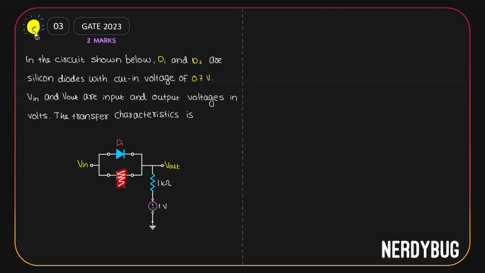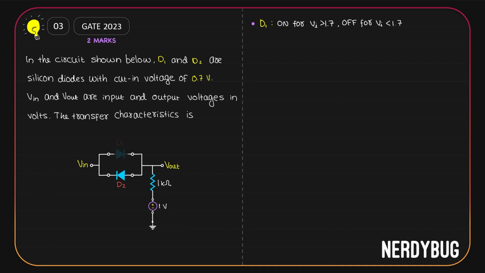First, let us forget about D2 and check out D1. Now, assume D1 is off. That means no current is flowing in the circuit. We have a 1 volt supply over here. Since there is no current flowing through it, there will be no potential drop across the resistor. So we can assume at this terminal we get a 1 volt. So for D1 to be switched off, we at least need 1.7 volt on this side. That means D1 will be switched on as long as the input is greater than 1.7. It will be switched off until then. Let's write this down.